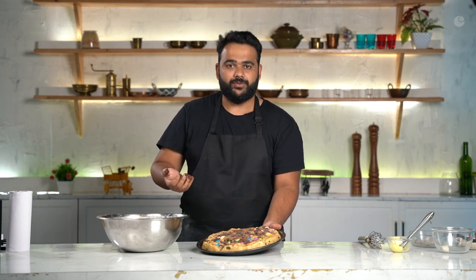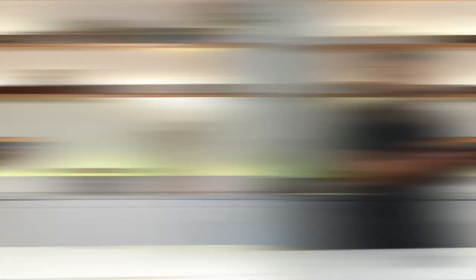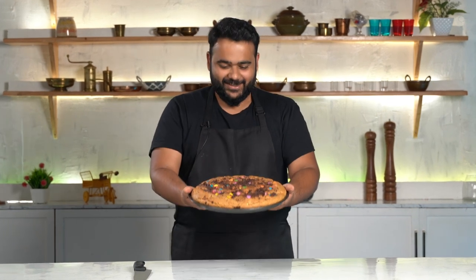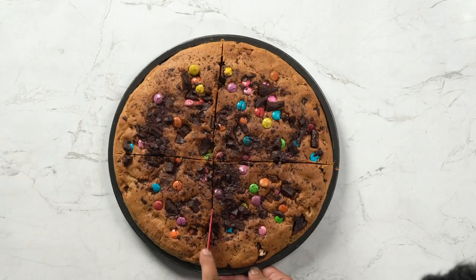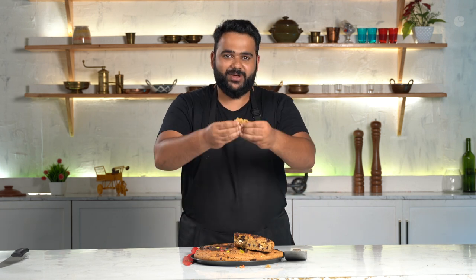I will go bake it and see how it turns out, and then I will get back to you. Ta-da! So like I said in the beginning — one cookie, all just for me. This is how it's turned out. I am going to finally fulfill my craving for the small cookie that I've been wanting. It's so good!